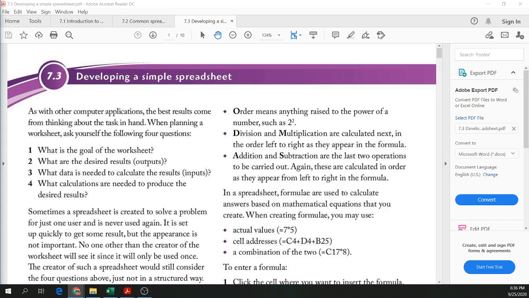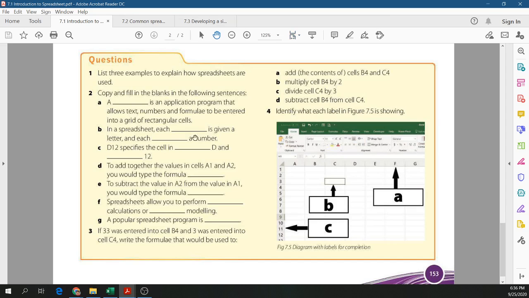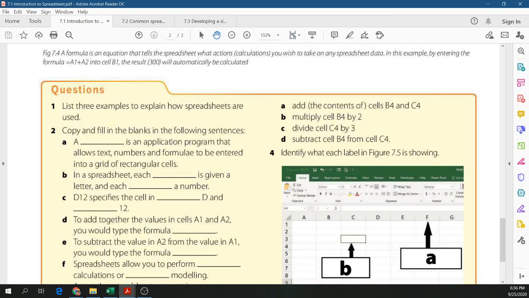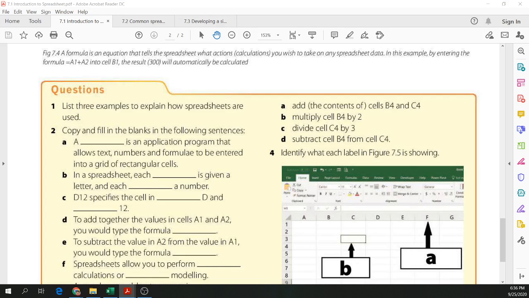Good. So the first question is, list 3 examples to explain how spreadsheets are used. So you just give me the example, the name, as to how you can use spreadsheet, why you would use spreadsheet basically. Trevon, give me one.